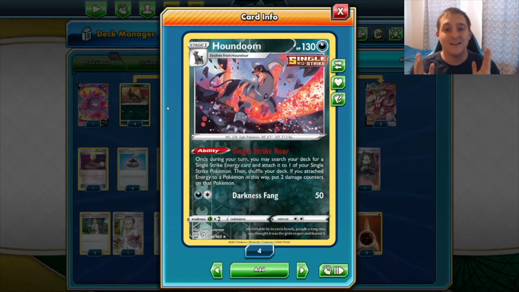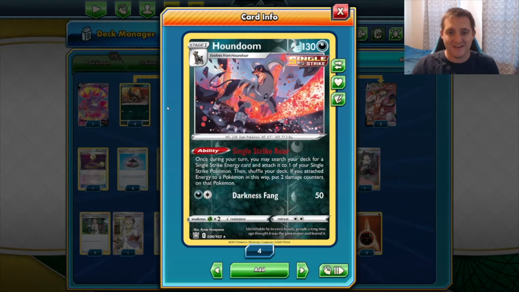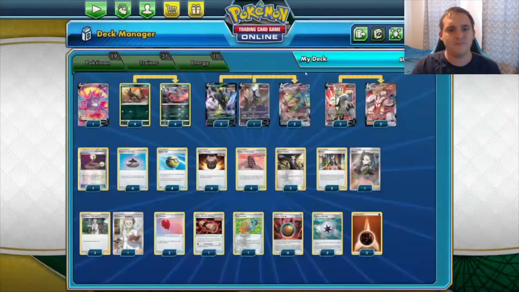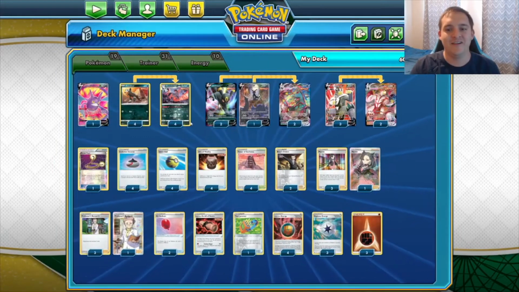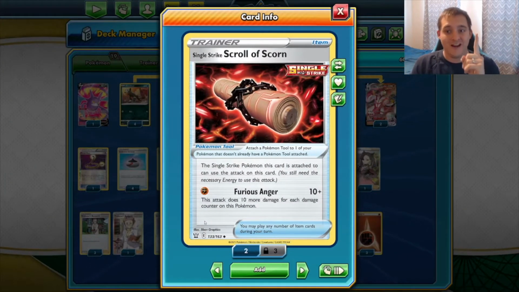And really important, it gets them from the deck, and it's better than getting them from the hand. From the deck is the best thing ever. And we have a little Crobat in here just to help out. So let's talk about Scroll of Scorn. For just 1 energy, we do 10 damage plus 10 more damage for each damage counter on the Pokemon.